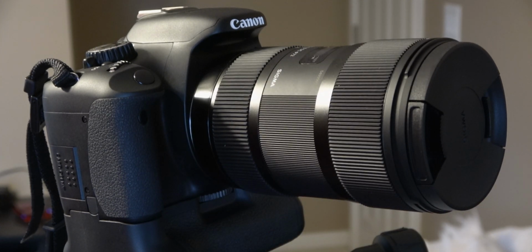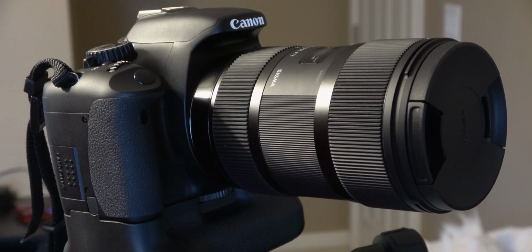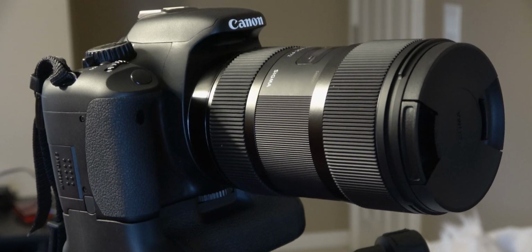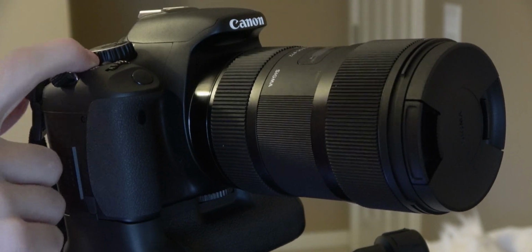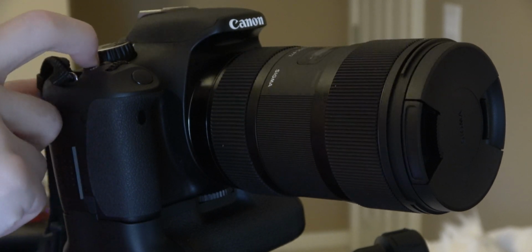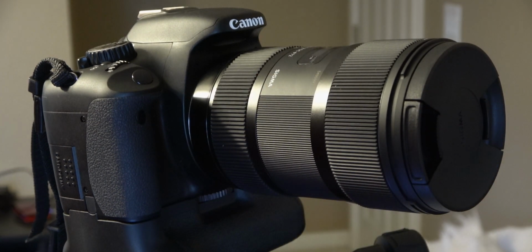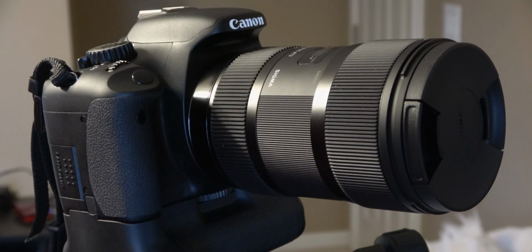The mount is a Canon EF. The specialty type is macro, telephoto, wide angle. The maximum aperture is f1.8. It makes sense because it's a wide lens. You need a smaller aperture for a wider lens in general. Let's turn this camera off first before we get on to some other specs, because it's getting low battery. I got the cap back on. It was announced on April 18th, 2013, so it's not new.